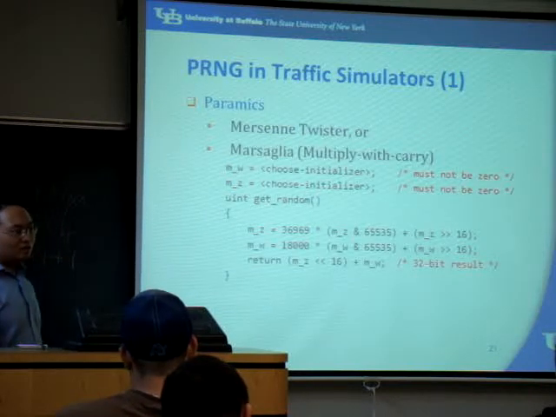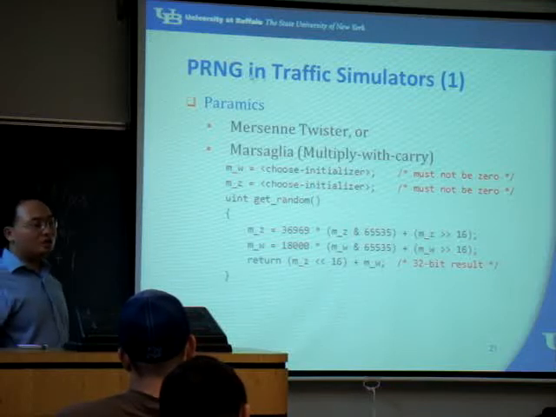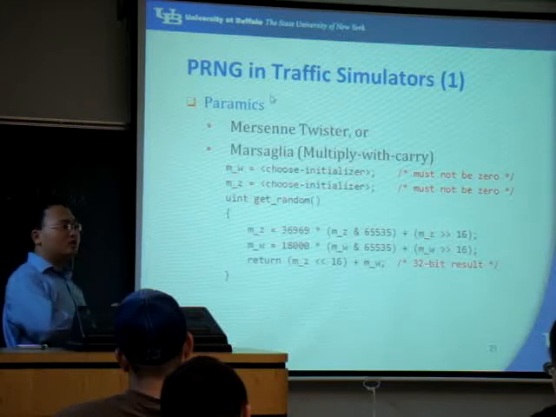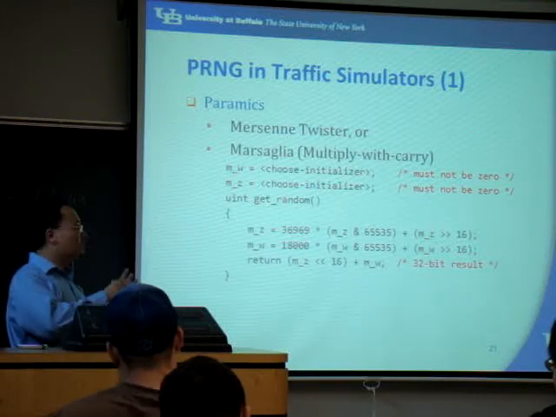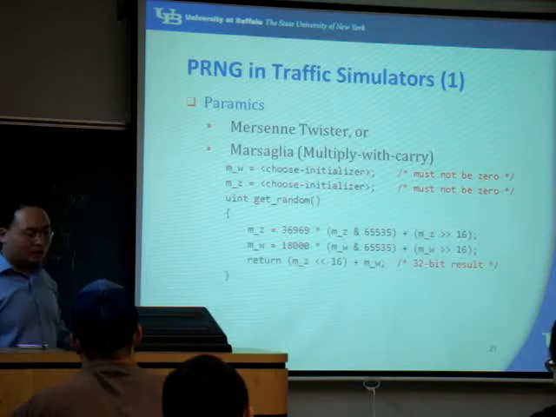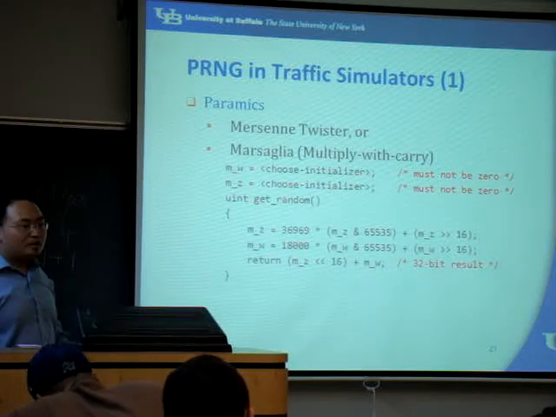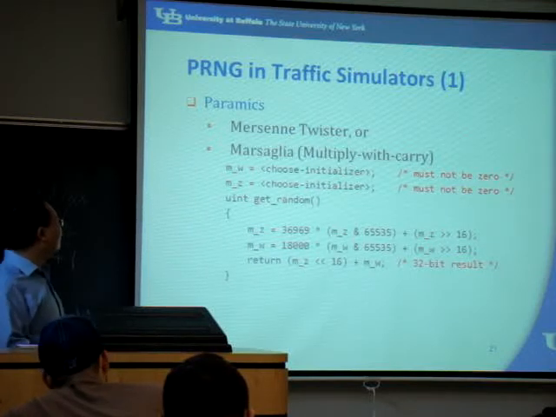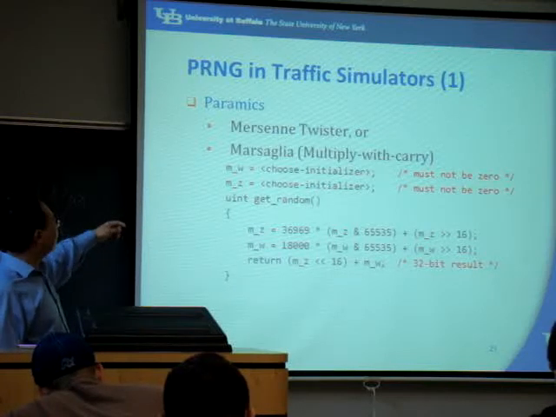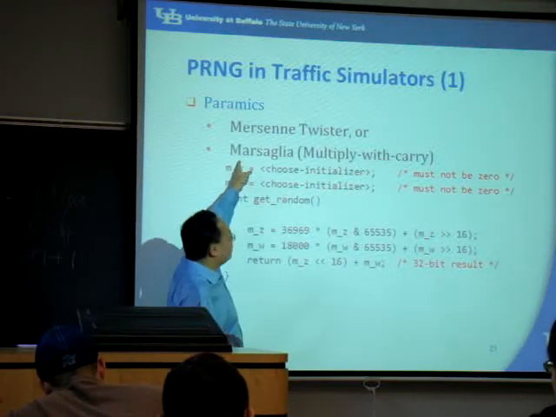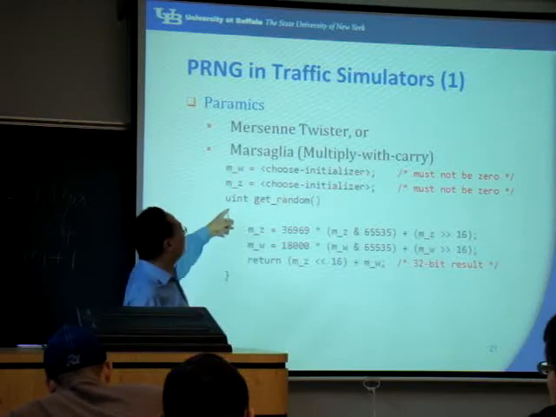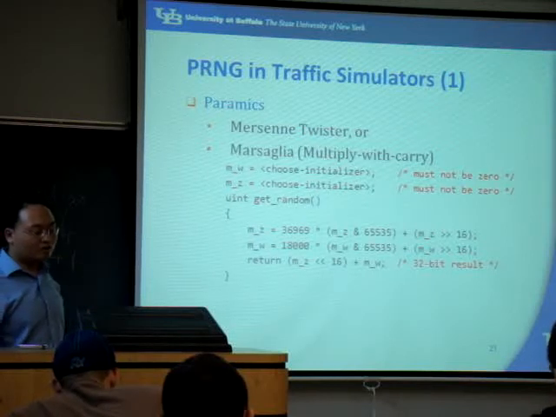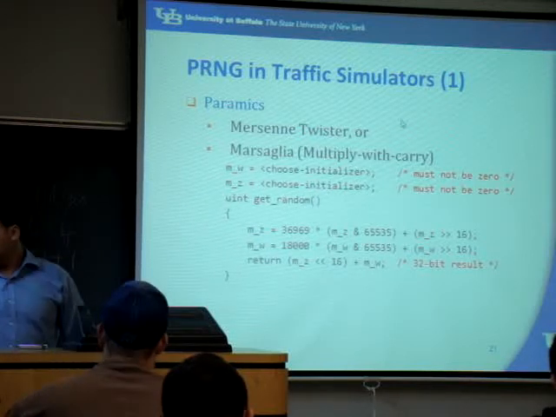So let's go to the last part of this lecture, which is the PRNG applications in traffic simulators. Actually, I checked the traffic simulators we are using, and I examined what random number generators they are using. The first one is PRNG. PRNG gives you an option to use either Mersenne twister or another one called Marsaglia, I guess. And I'm not sure if this one they mentioned is this multiply with carry code. I'm not sure of it. They only provided me with 2 options. But let me show you how you do that.